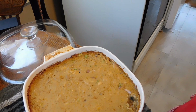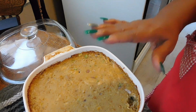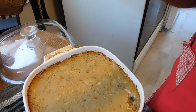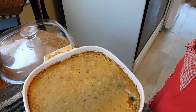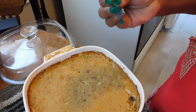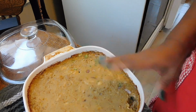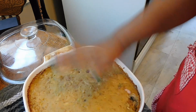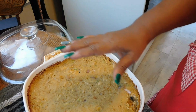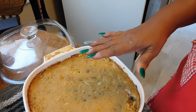The bell pepper and onion is perfectly cooked. You get the flavor. When I tell you, you can go sell this. You can let it cook a little longer and let it brown all up. It all depends what you want to do with it. But I like mine moist and juicy. And baby, Sunday dinner is going to be on the floor.